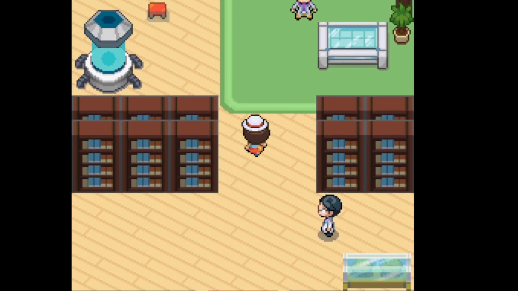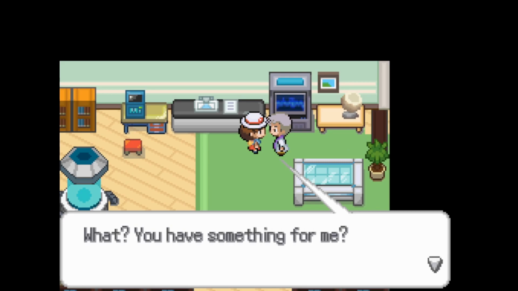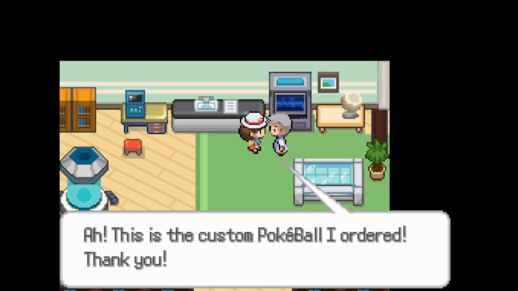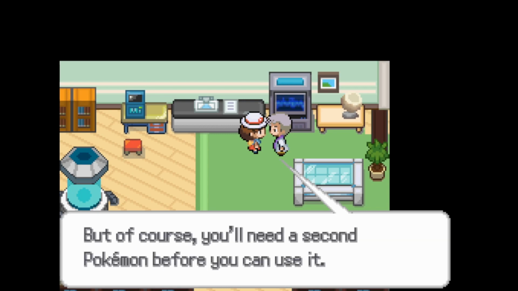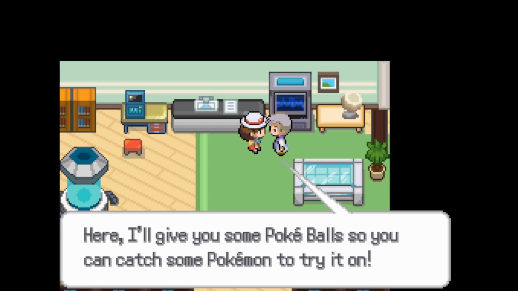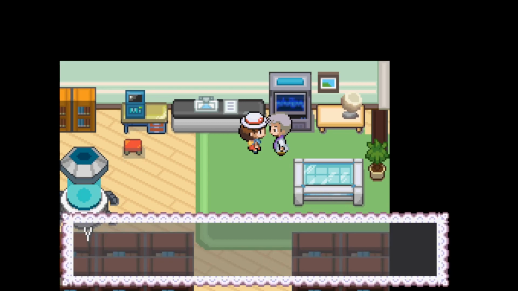There we are. Hello. Oh, Carmia, how is my old Pokemon doing? Well, it seems to like you a lot. What? You have something for me? Ah, this is the custom Pokeball I ordered. Thank you. And I can see they gave you some DNA splicers as well. How convenient. But of course, you'll need a second Pokemon before you can use it. Here, I'll give you some Pokeballs so you can catch some Pokemon to try it on. You can always unfuse your Pokemon if you don't like the result, of course.